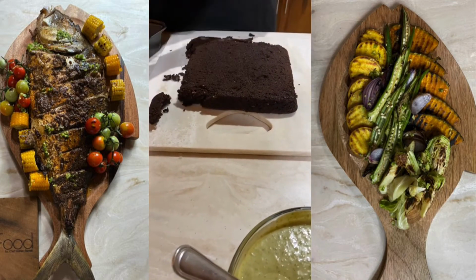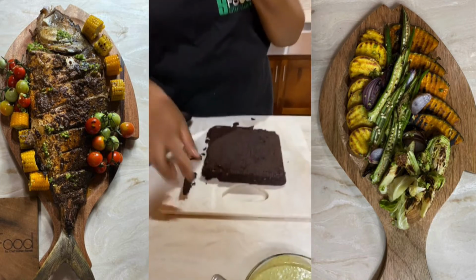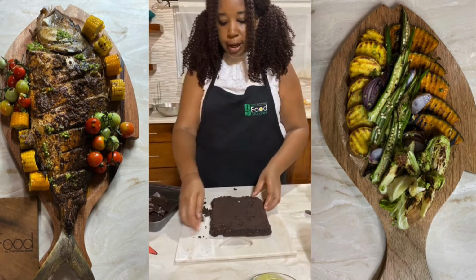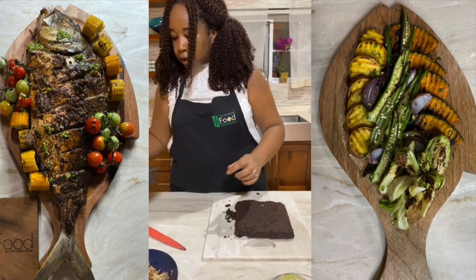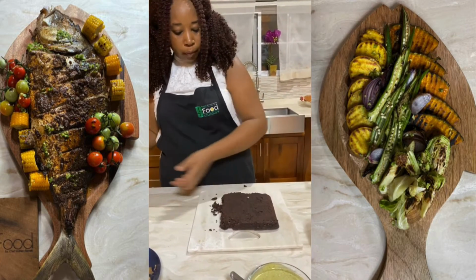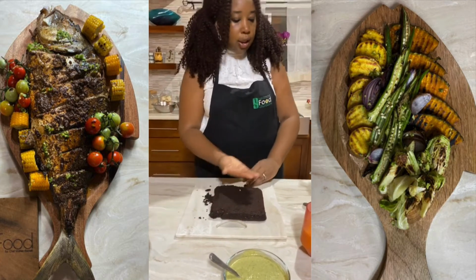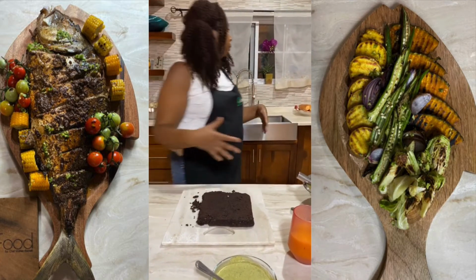Uh-oh, it's coming off. So good. And this brownie has nuts in it. Here's the nuts. All right, so what I'm going to do, I'm going to cut it in two so I can get more from it.